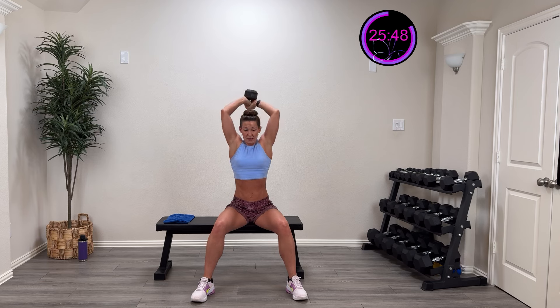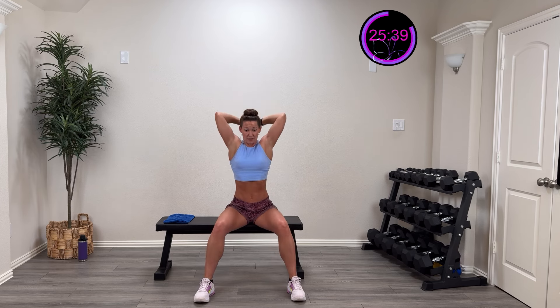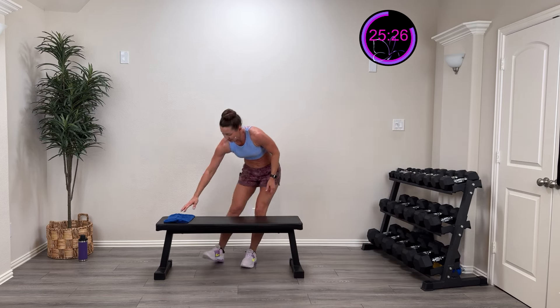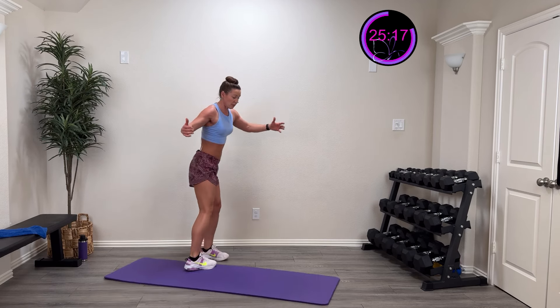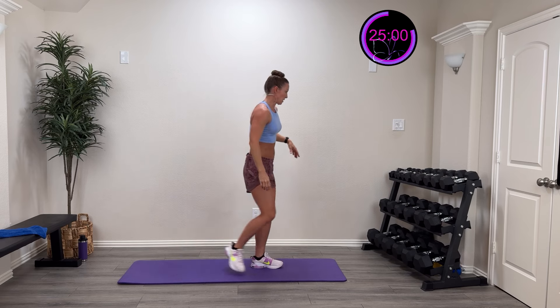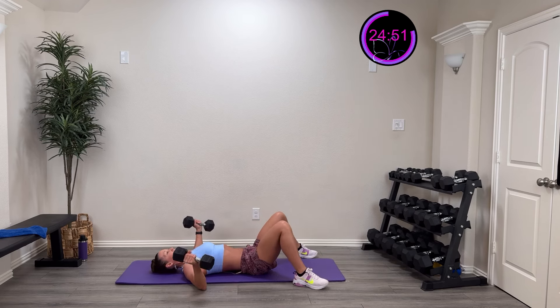So we're going to do a chest fly next — I'm going to grab my mat. The chest fly has a wider range so we're going to use a lesser weight than we do with a press. Then we're going to do a tape press for the triceps. Come on, 10 more seconds — down and up for five, four, three, two, one — and rest. With the chest fly, you're going to have that elbow slightly bent and squeeze to the chest. With the tape press, you're going to pull your arms in so your knuckles touch each other, then push to extension through that pinky — down and up in the laying-down position.